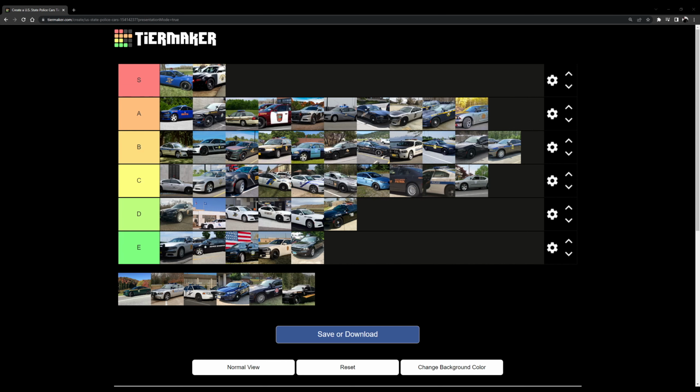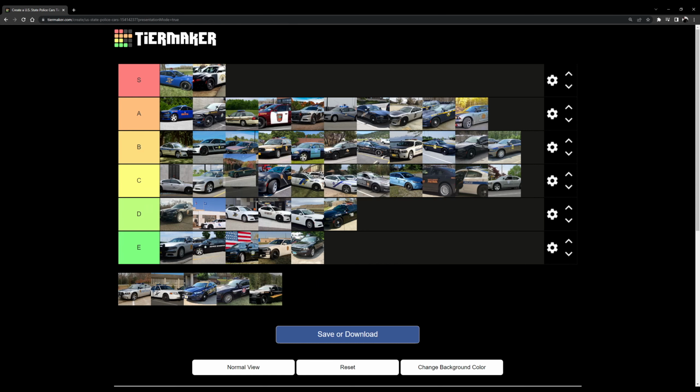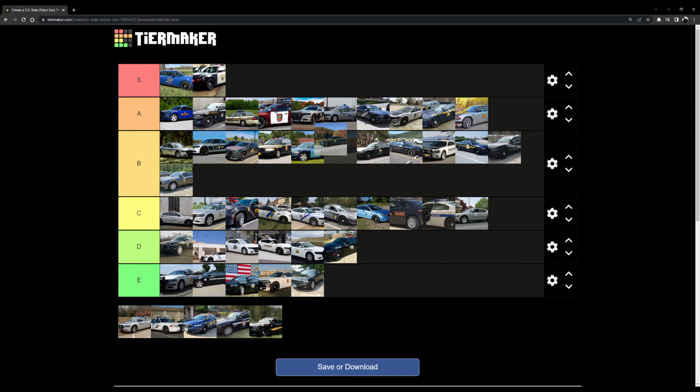It's an interesting shape. So Vermont, I think Vermont's a tough one. Part of me wants to put it into C tier, and then part of me wants to put it in high B tier. It's so weird. There's certain aspects of it that really work for me, and some of it just doesn't. I think the fair thing to do is we'll put them into B tier above Texas.